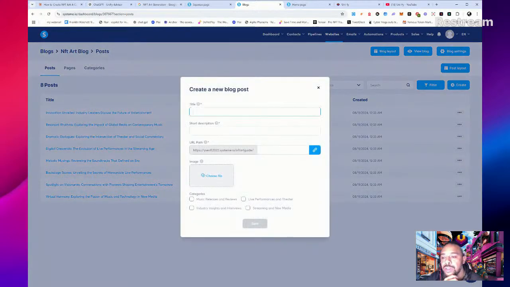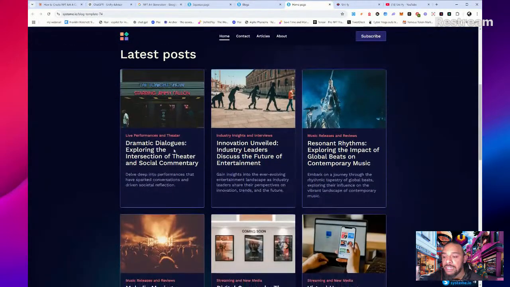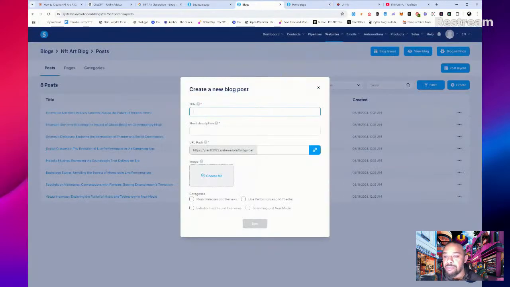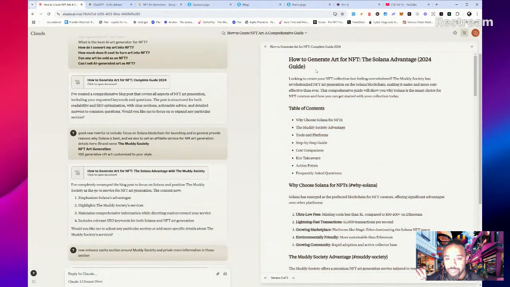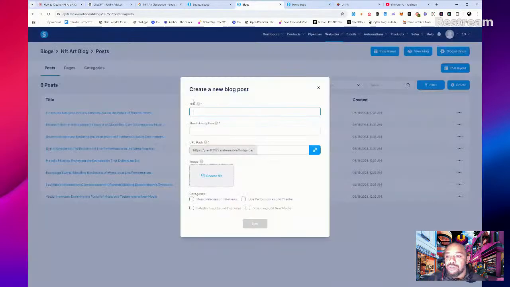Create. Right, so this is the blog itself. Sorry, the blog is the website. What we've just chosen is a template for the website. That's the landing page where people are going to go. And then each one of these will be your blog post. So you'll put your image in and it will populate like this, but you're going to build that out from here. So the title from the blog we wrote has been generated for us, so we just chuck that in there.